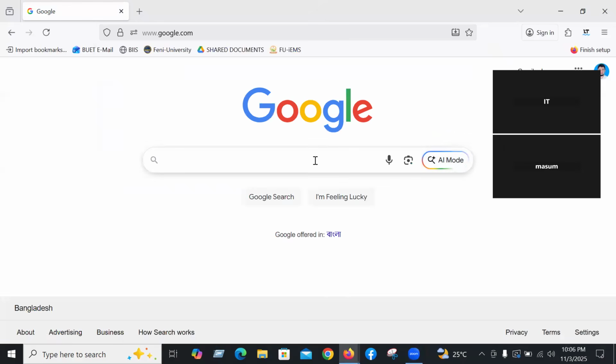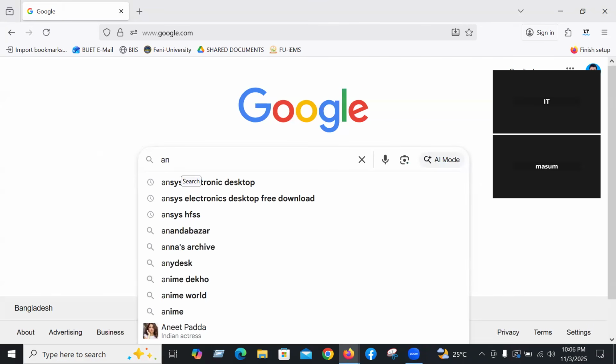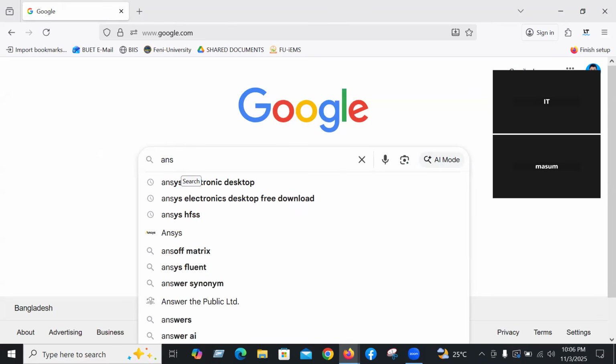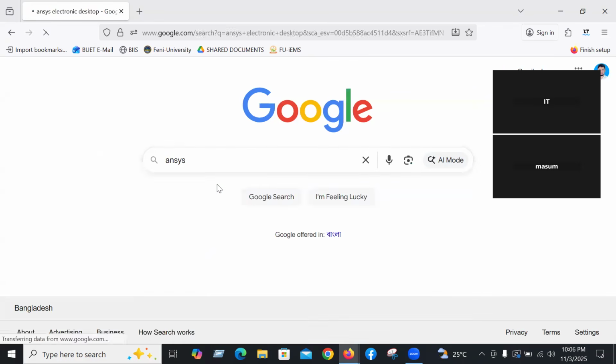Google, and in Google search engine you have to write Ansys. You have to write Ansys Electronics Desktop.